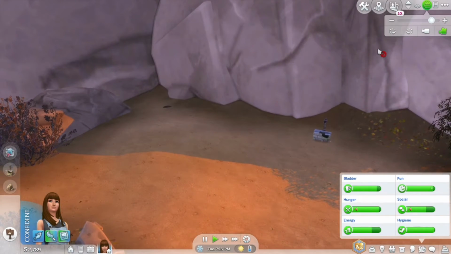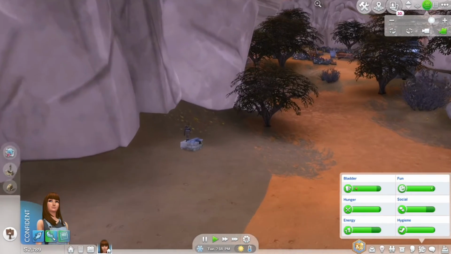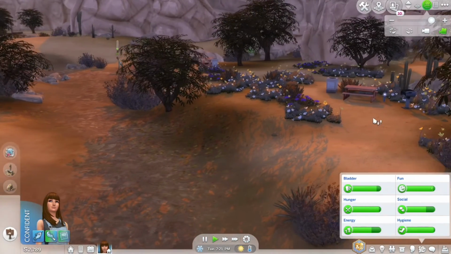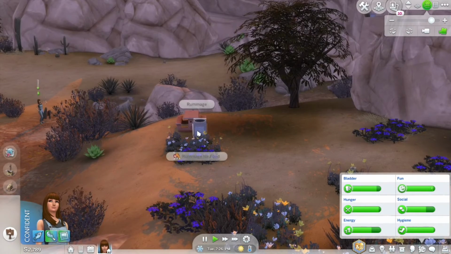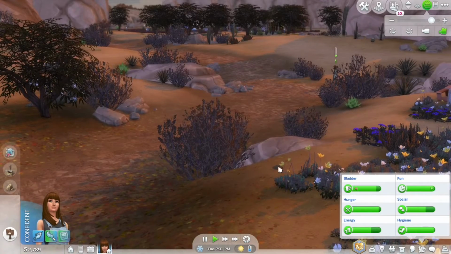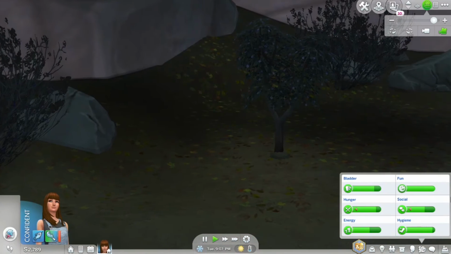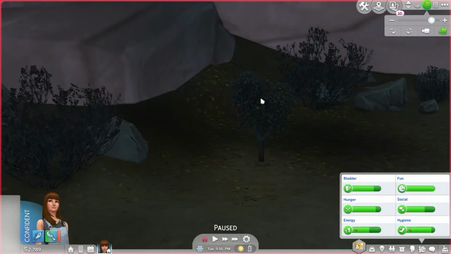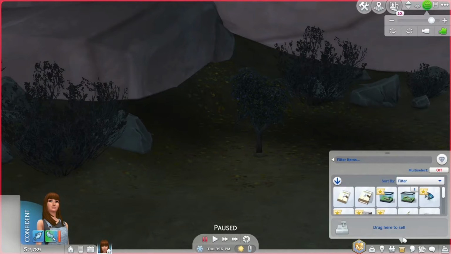I don't know how many Sims weeks I've actually played this game, but I found no trash cans. Not a single trash can that she can rummage through. And I know it means no one's put any trash in them, but this is the cleanest Sims. This tree is sparkly. I don't know why this tree is sparkling, but let's see what she got.